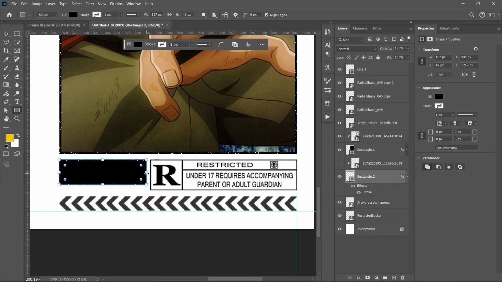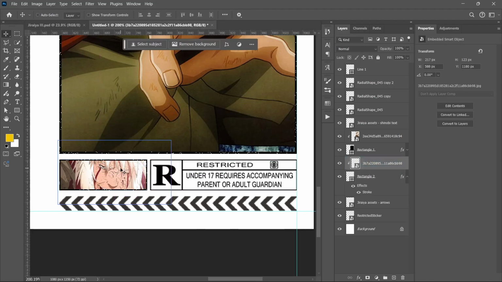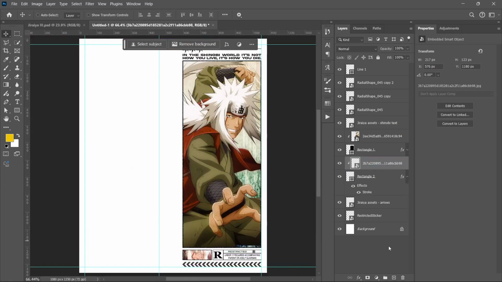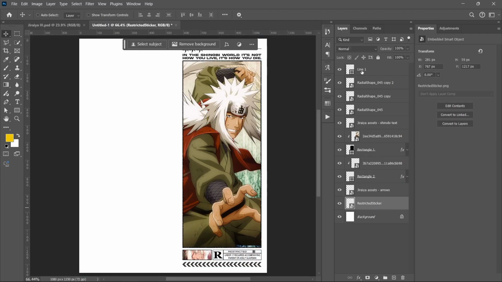Alright, adjust it a bit. Okay, I'm just trying to make sure everything fits in properly. Alright, so press Ctrl to see what it looks like. So now we've done the right side of this poster. So I'm going to group all my elements so that we'll understand what we are doing, because for a second there I was a bit confused on where everything was.